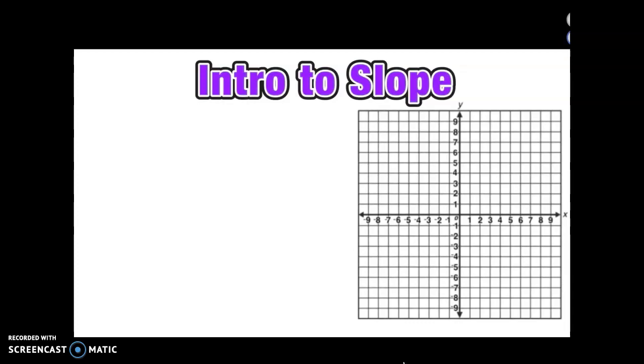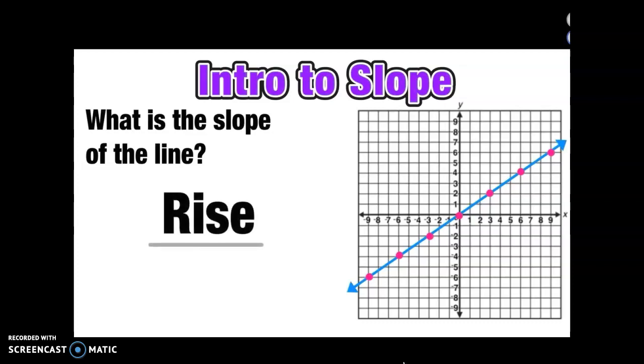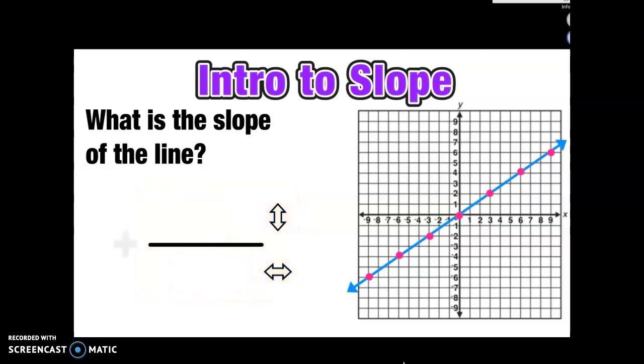Now we can go ahead and take a look at a line on the coordinate plane. We want to find the slope of this line in terms of rise over run. So our slope is going to be expressed as a fraction of two numbers. Our rise is the amount of change we go vertically. Our run is the amount of change we have horizontally as we move from point to point. Now this is a positive slope. We can tell by looking at it, it increases from left to right.